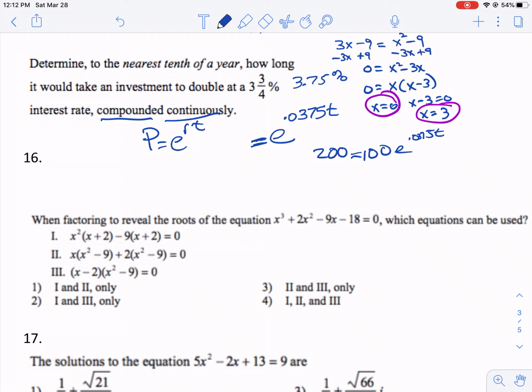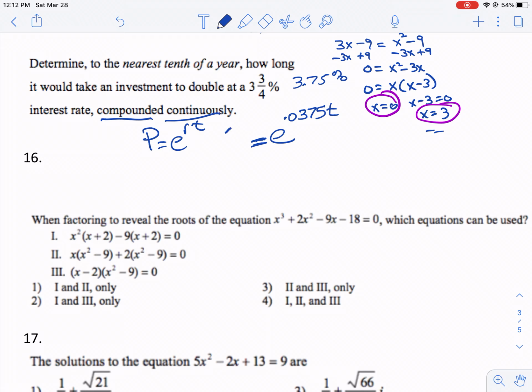And when we are solving this, we have to isolate the term with the variable exponent so we can take the logs. So if I were to divide by 100, I get a 2. And when I double my investment, I want a 2. 2 is doubling. Just like last time, they wanted to know how long it would take for 1/10 to remain. And when we did the division, we got the 1/10. So I don't need to worry about the initial amount.